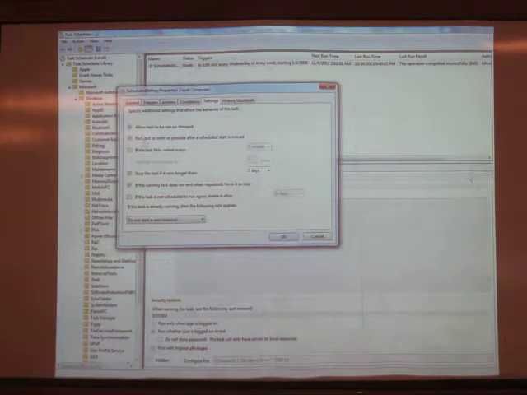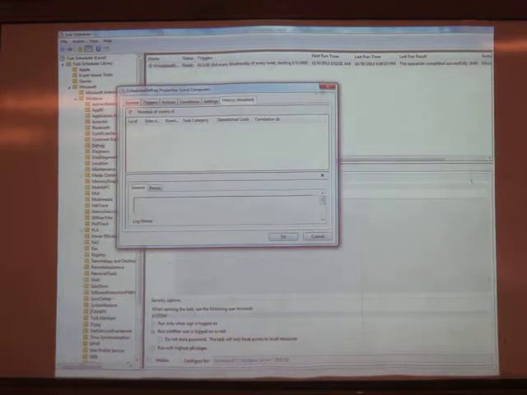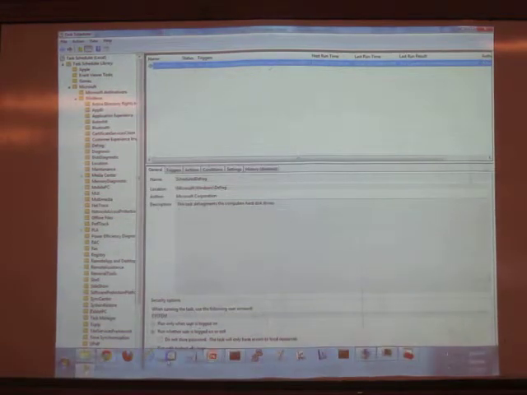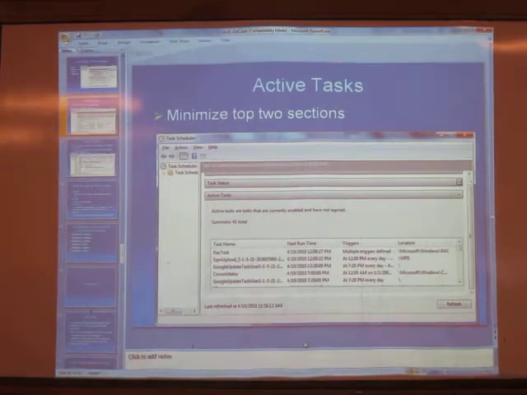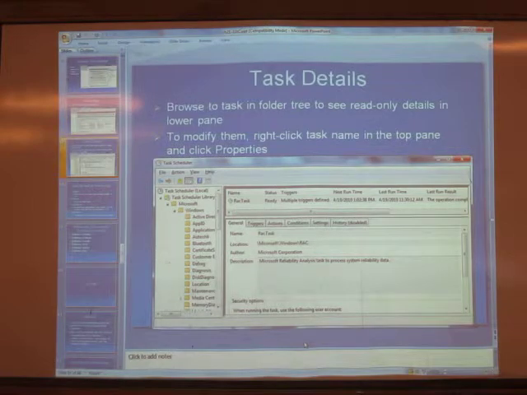And here you can say what happens when the task crashes. If the task fails, restart every 1 minute, stop if it runs longer than 3 days. You know, you can determine all these things. You can even say how many times to let it crash before you give up. It's really thought of everything. It's a very powerful interface, and you can program your machine to do lots of good things that way. All right, so we've seen that.